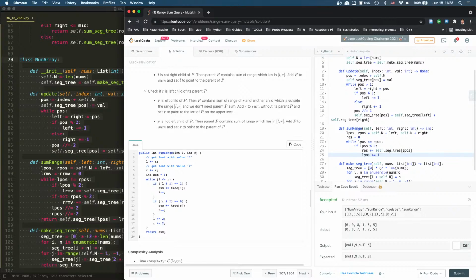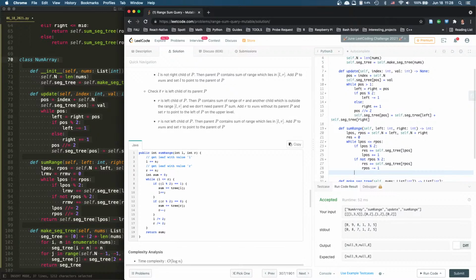I escape, right? I'm going to the subtree within the range. Same thing from here. If right position is on the left side, then I add myself and go on to the left side.